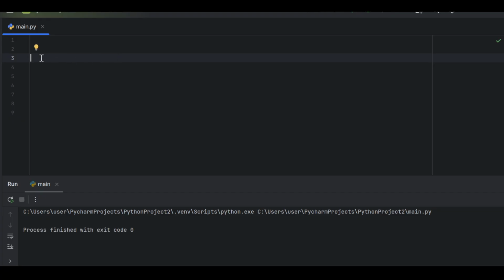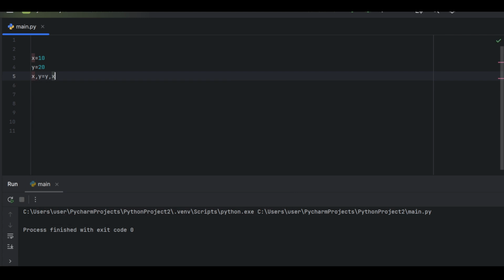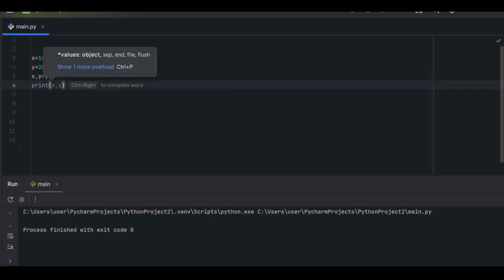So here I type x equal to 10, y equal to 20, and x comma y equal to y comma x. Print value of x is.